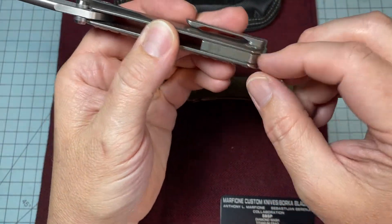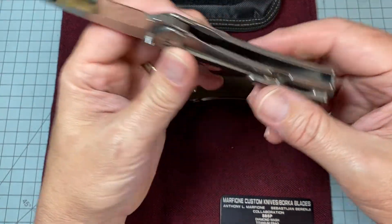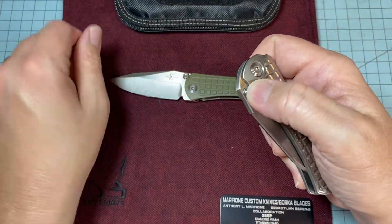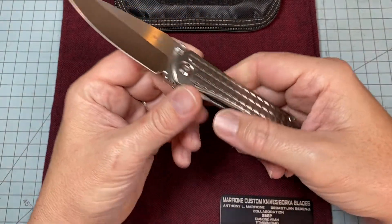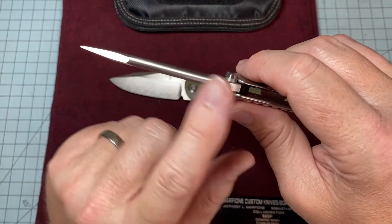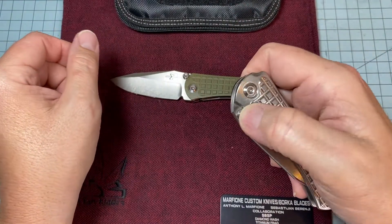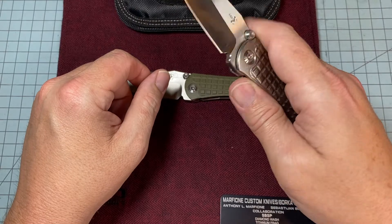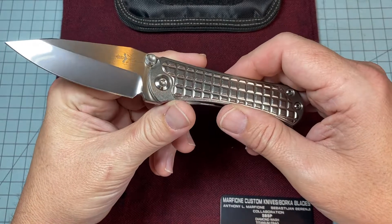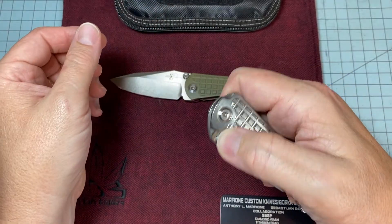Huge backspacer in there, not little tiny standoffs, but the knife is still not heavy. It's not even hollowed out for weight — it doesn't need it. It's got just the right amount of weight. It doesn't need to lose one ounce. The weight feels really good. The action is just unbelievable. That crown spine is killer. Another thing that seems to be very difficult for makers is having thumb studs that also act as blade stops — these guys got the geometry perfect.